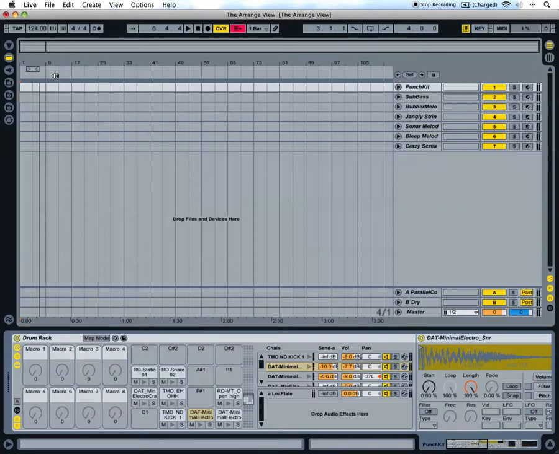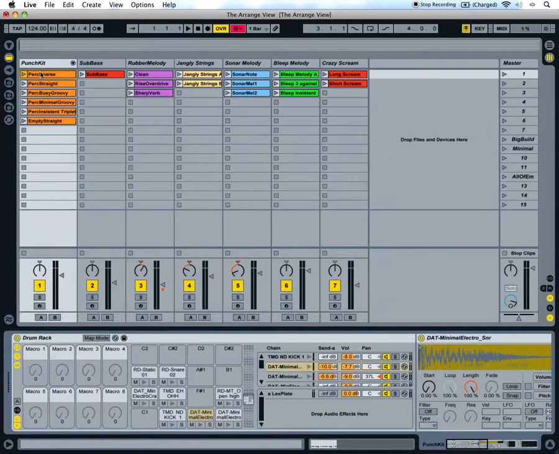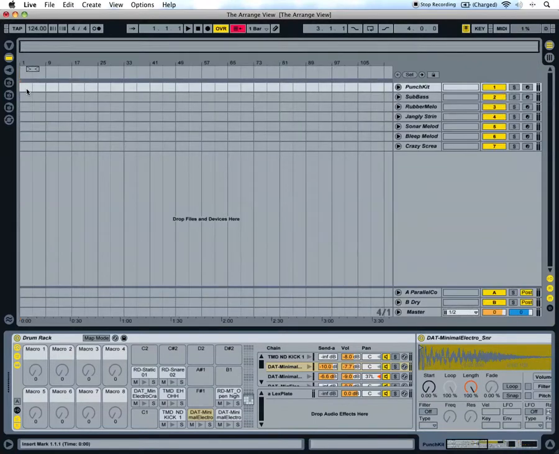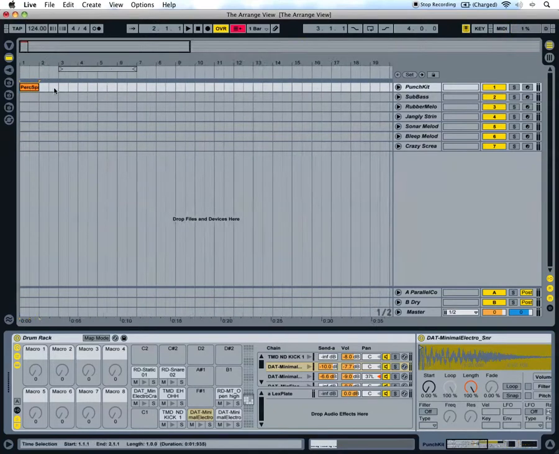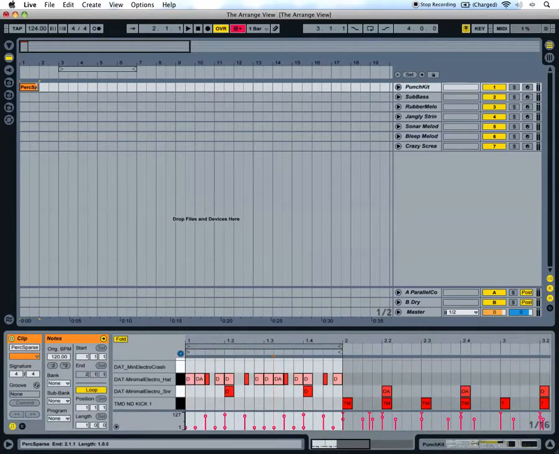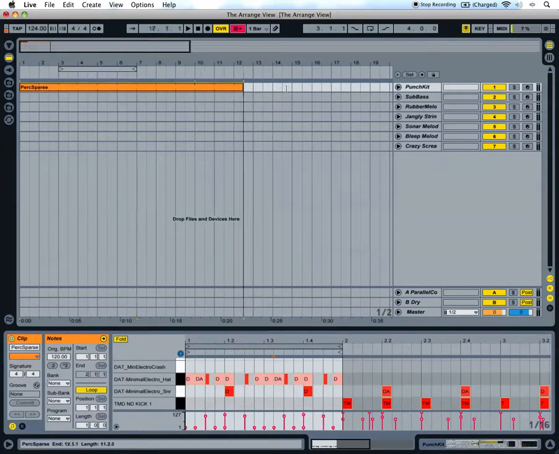So copy it over here, hit tab to go over to the other view. Make sure you're in the right track. So I copied a drum kit loop. I'm going to paste it into the drum kit track. Okay, so now you'll see it's only taking up a tiny space. That's because when you paste a loop, it only pastes a single repetition of that loop. So to make it continue looping, grab the end and resize it.